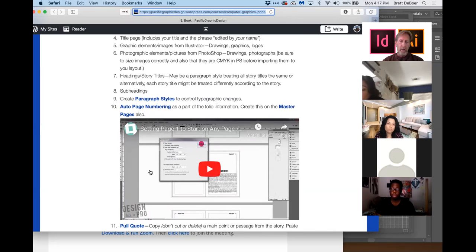And if you wanted page number 1 to start on a different page, there's no need to create a whole new separate master page to do this. The page numbering window, which this little video talks about, will allow you to do that. And it's not a complicated thing, so I'm just going to reference you to this video if you want the page number 1 to begin on a different page.